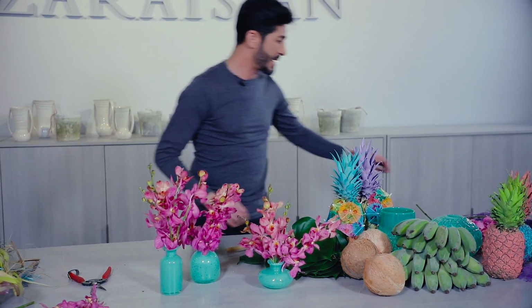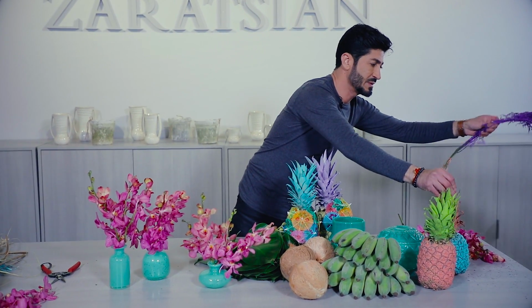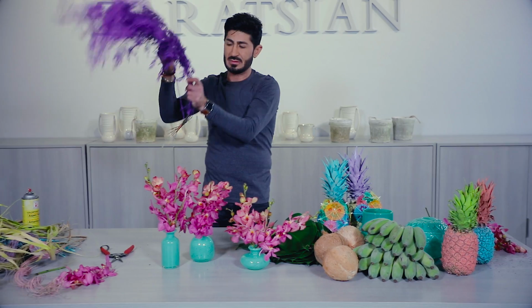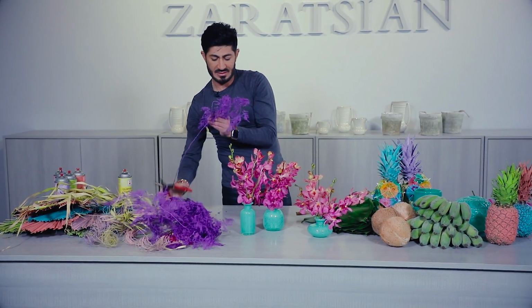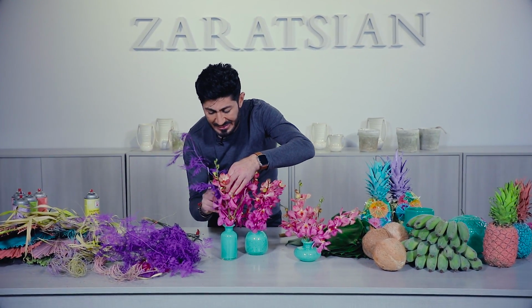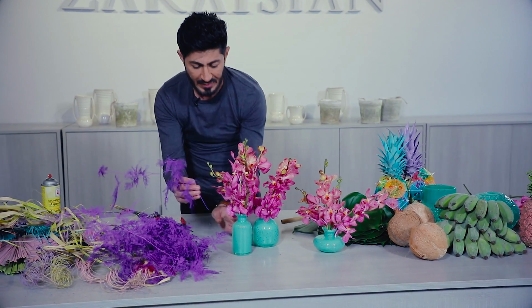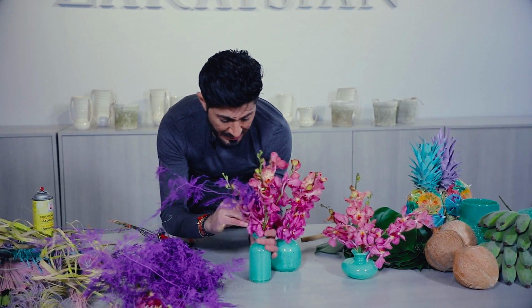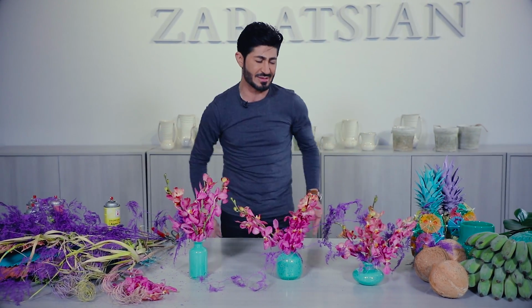So now I'm going to take this fern. It's already painted for me. And I'm gonna snip it off. I'm gonna tuck it underneath the lip of the orchid. Okay. Here you go. Like just doing these 3 on a tablescape with nothing else is so elegant.